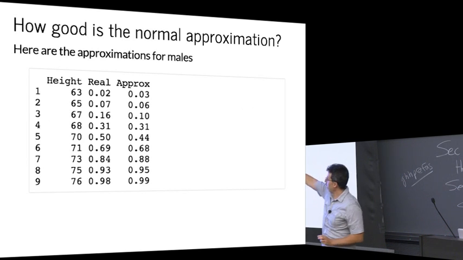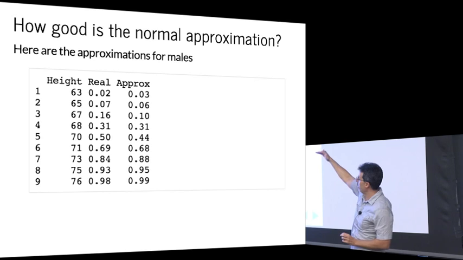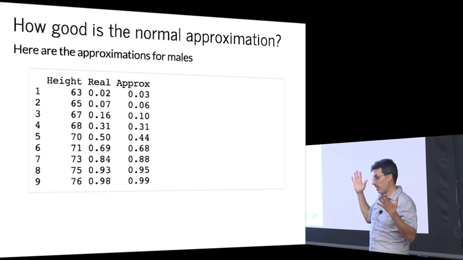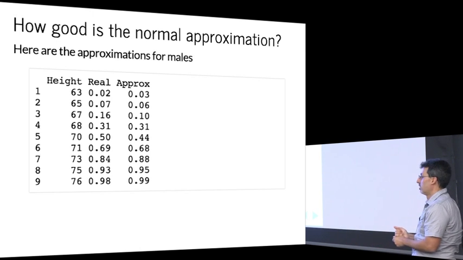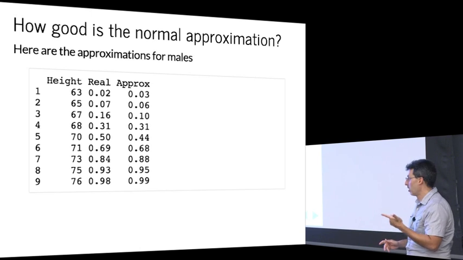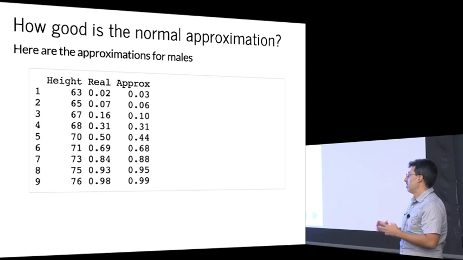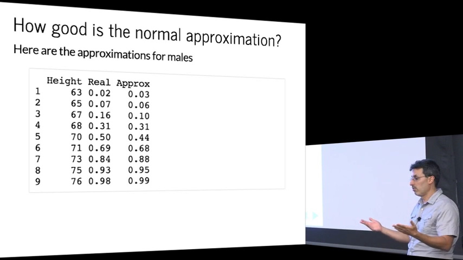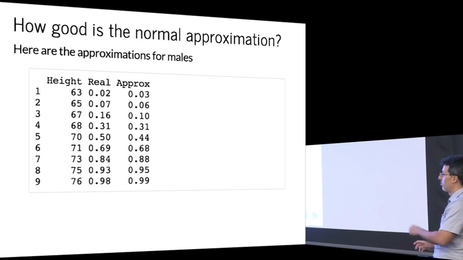Right, so here are heights, the real proportion that are shorter than that height, and the approximation that the normal distribution gives us. So all I'm saying here is, if the data is normally distributed, as it is very often, then there's a very, very nice summary we can use, and it's to report the mean and the standard deviation, and that's why you see it so often in newspapers. Sometimes it's, the average person has this value and with a standard deviation of this. That's because they're basically telling you how everybody behaves, what the data is for everybody with just those 2 numbers.